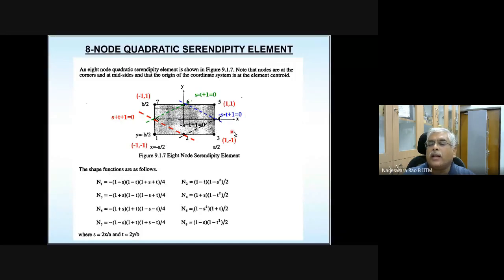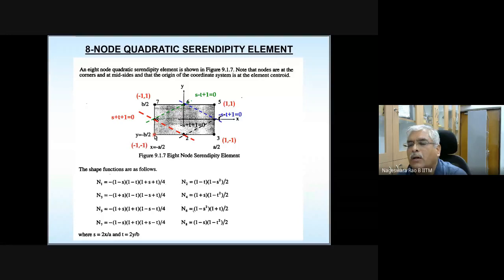I hope you have taken note, based on my suggestion, of all the information in this figure. Now, I'm going to explain an important concept, how to write the shape functions for this kind of 8-node element. So now let's focus on node 1. I'm showing it where this pointer is located, node 1.